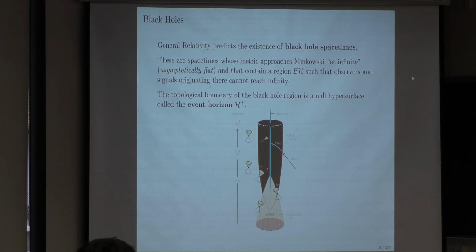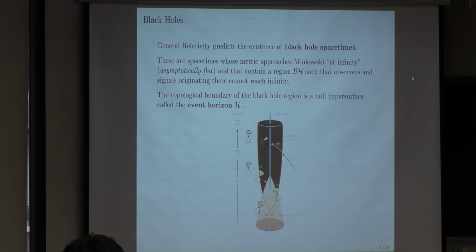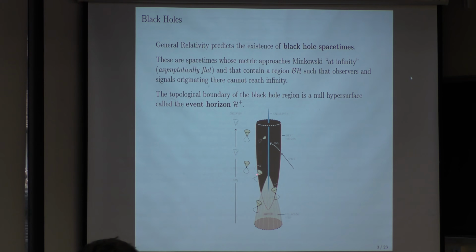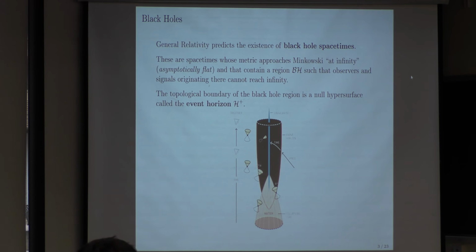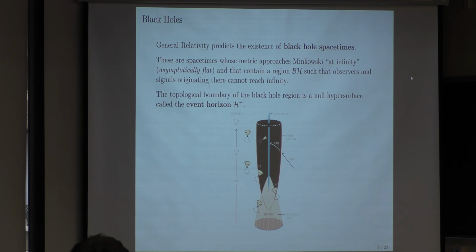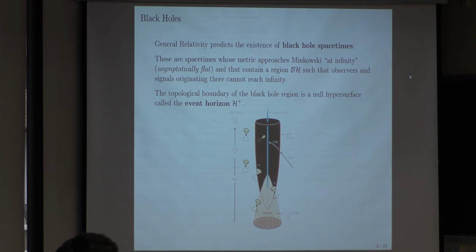So the moment your light cone is tangent to this hypersurface, you see that no matter how fast you go, or if you try to tell your friend out here that you are along the event horizon, so you're sending a signal, just like this light, you're sending a signal to your friend. Well, this light is traveling along the light cone, so it can only remain tangent to this region. Or if you go slower than the speed of light, you can only go inside. You will never be able to get out of it, and that's because the gravity in this region is so strong, the curvature is so strong, that the light cones are just tilted towards it. And since you're forced to travel inside the light cone, you will never be able to get out. So this region that is black here is called the black hole. Of course, it's black because light cannot get out of it, so we can only see it as black.